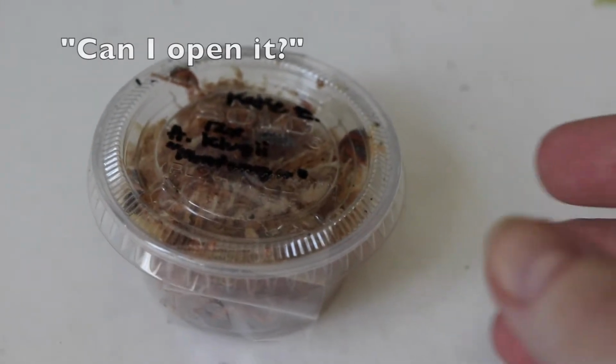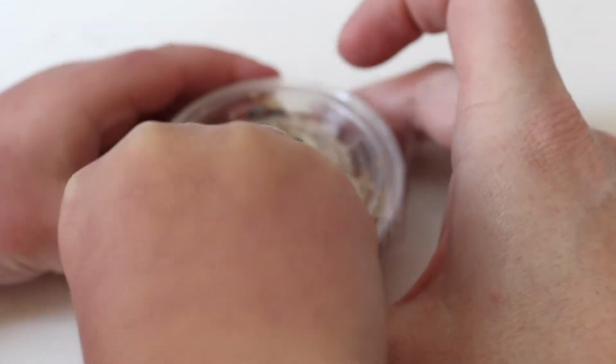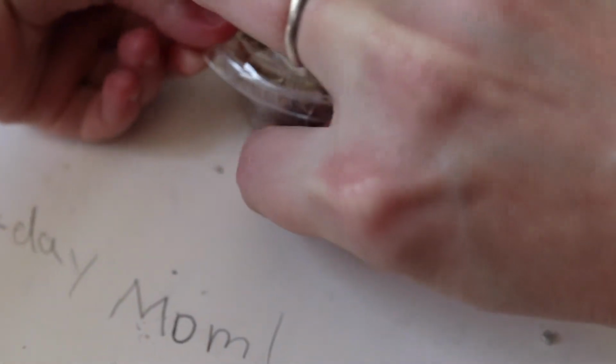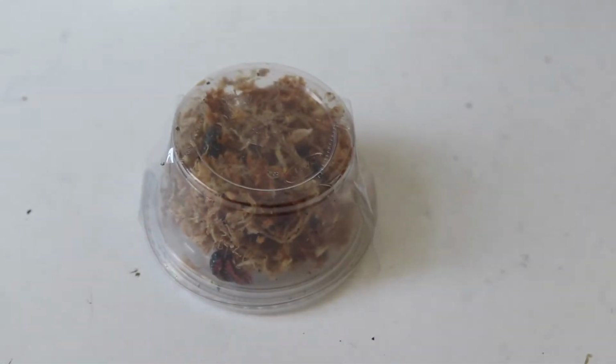Okay, these are my Montenegros that just came from Dan the man at Mitten Exotics. Will you help me open it right here? Just right here so I can see it in the camera. And take the tape off. Or I could just slide it. No, don't do that because I don't want him to get out. Let's see if we can get this tape off of here. Hold on, let's just do the tape. It'll be easier if we do it from the bottom there.